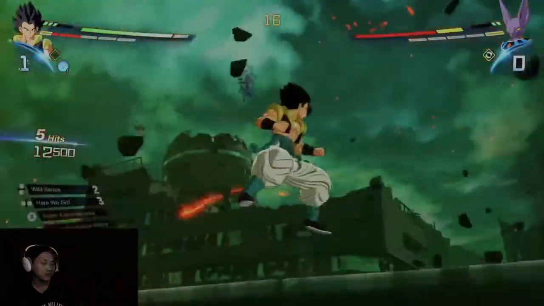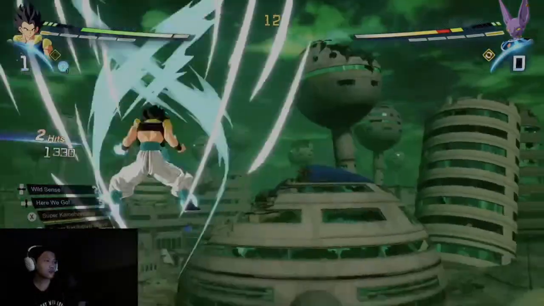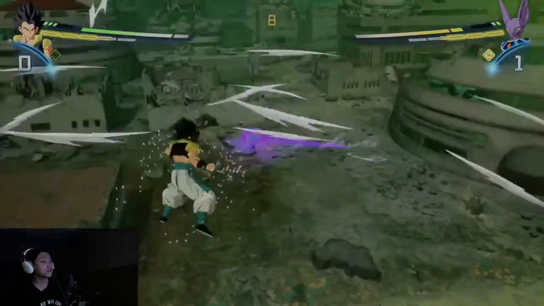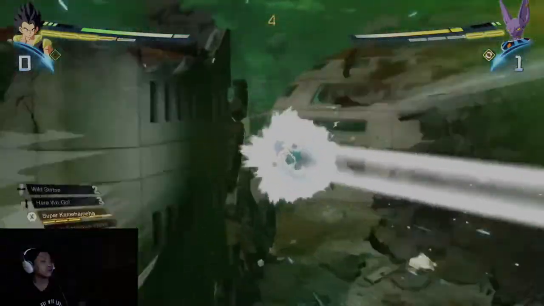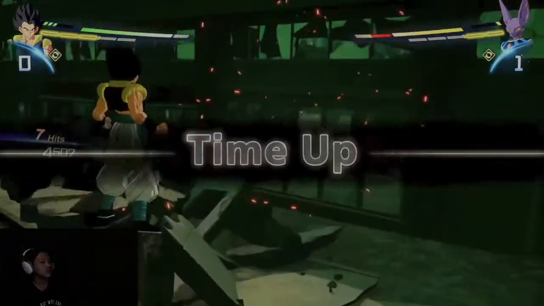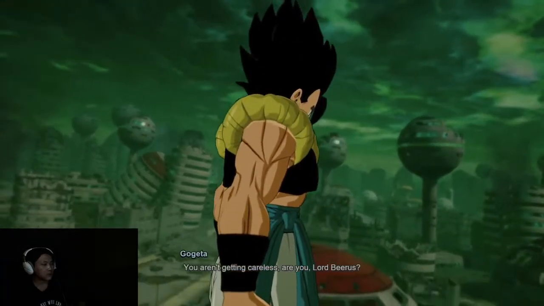Super explosion, kind of a decent radius. I liked it a little bit. Just a little bit of hits, punches, a key blast that got dodged, a swing and a miss. I have the one, and I decide to use it on something else. Wild Sense. So basically, when he hits me, I would instant transmission counter him, but you will never get to see what that's like because time is up. I do redeem my Gogeta in the next one, I believe so.